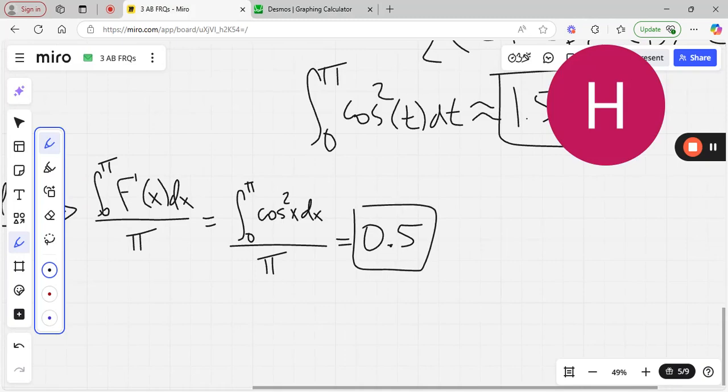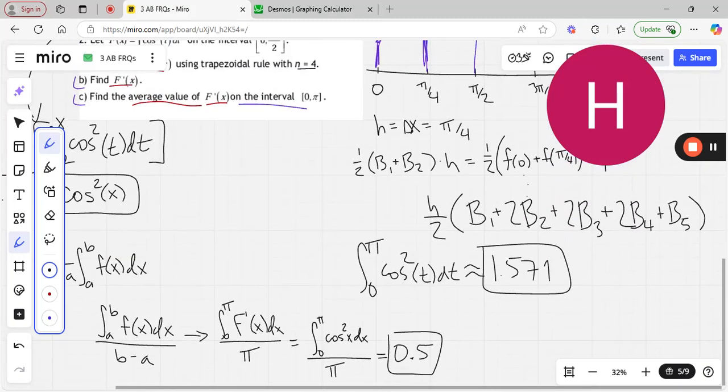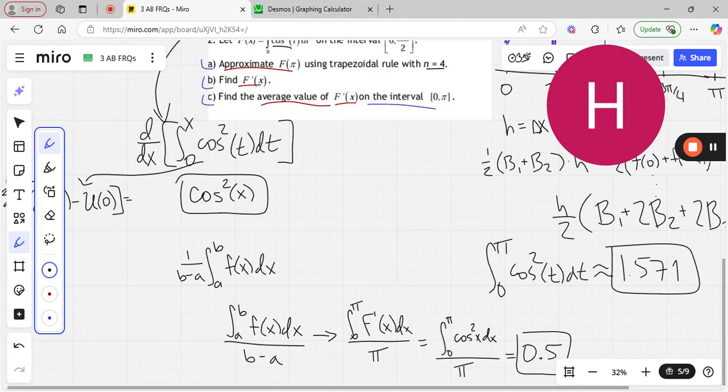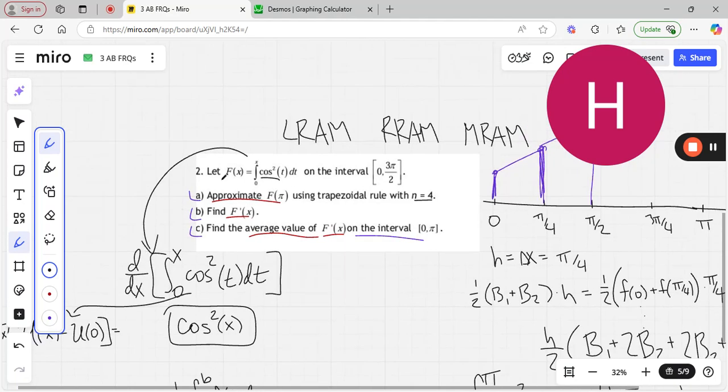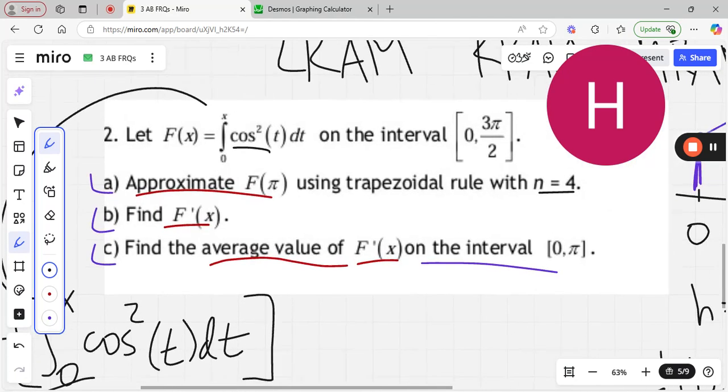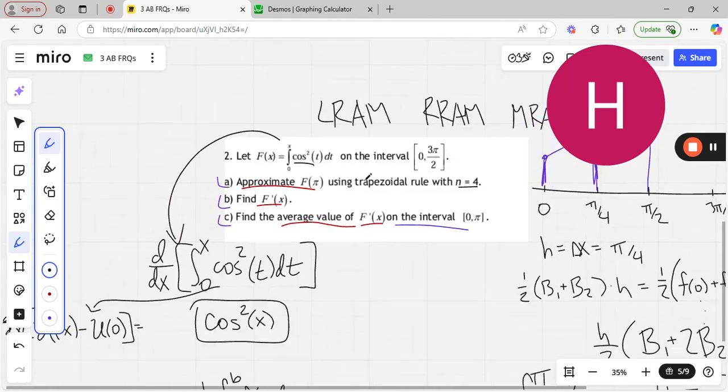Okay, but that is it for this problem. Like I said, a rather easy problem. I don't think you should feel incredibly pressured for time if you get a problem like this, especially with Desmos capabilities. I think it's a lot more likely that they tell you to find some missing values. Maybe they'll give you the value of an integral, or they'll tell you the average value, and they'll ask you where could you cut the region in half so that the area is exactly half or something like that. Anyways, this is all speculation.